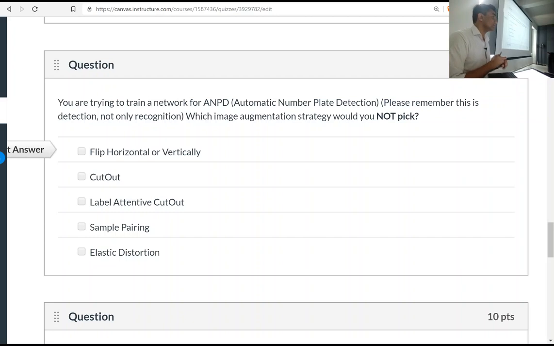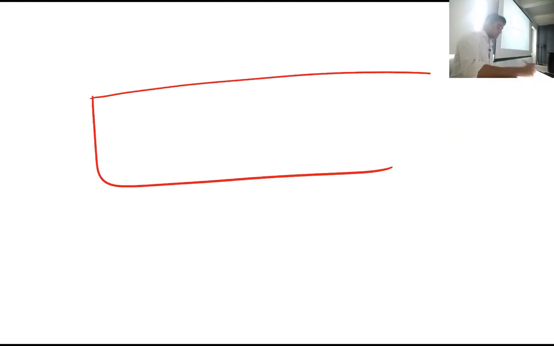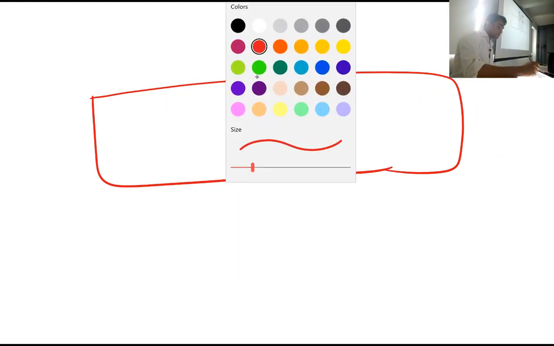So why not cutout is an option? Why not cutout? Like why would I use cutout? Cutout is really new. You will never be able to think about a problem where cutout is not applicable. So you're saying this is a problem where we have to recognize the digits as well. Yes. But if we put a cutout, we are not able to recognize. You have to then change your bounding box also.